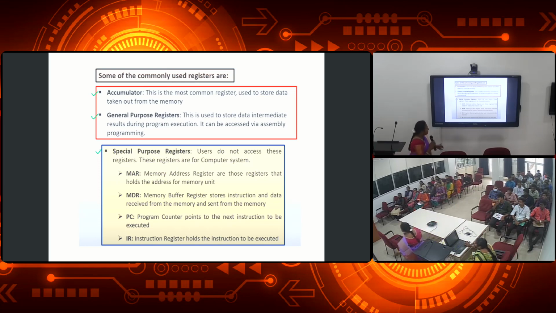Next, the instruction register. You are using several instructions in the program, and those instructions are stored in the instruction register. You have to know the difference between the program counter and the instruction register. The program counter is used to increment the program lines. When the first program line is executed, the program counter is automatically incremented by 1. When the second is executed, it is incremented by 1 again, and then the third is executed.